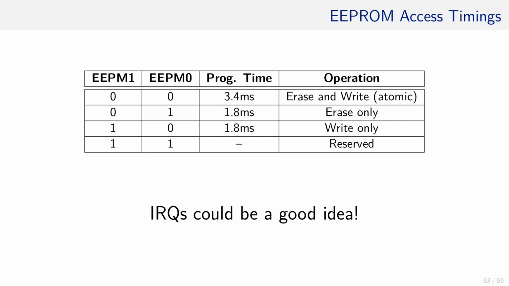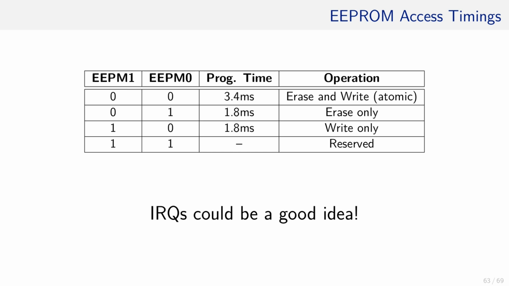This table summarizes the typical time requirements for each of the operations. If an erase and write operation is to be performed, it takes 3.4 milliseconds. That means using the AVR helper functions, for 3.4 milliseconds nothing happens while the EEPROM is written. Since global interrupts are disabled during that time, the CPU does not even react to data that is received through UART, for instance.